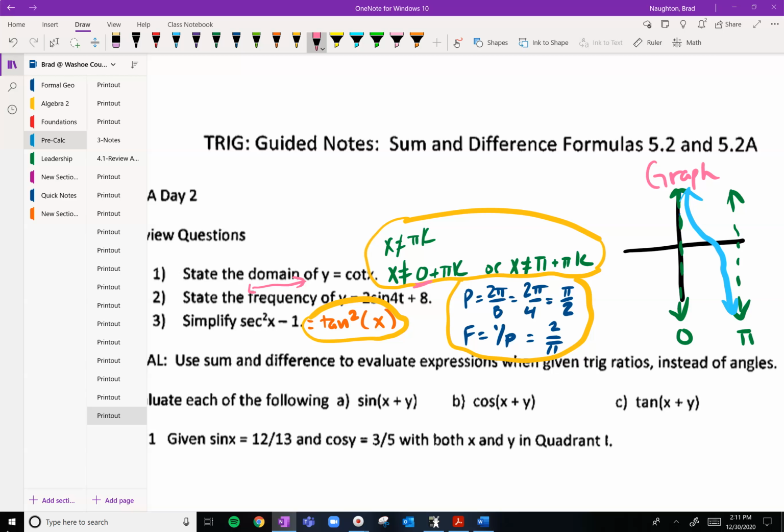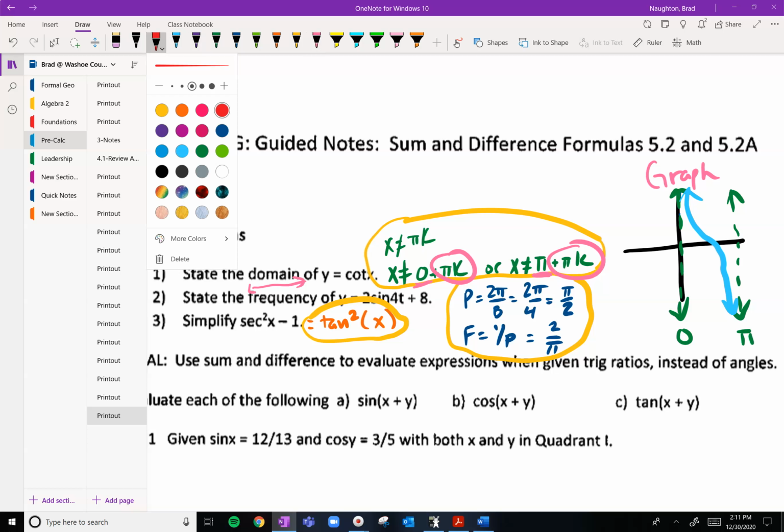You can basically write it three different ways depending on what your teacher is looking for. Our first asymptote is at 0, so you could write it that way. Or you could say the first positive one, which is at pi. And then remember, you have to have the pi k because that's the period, plus k is how many times we continue on forward.